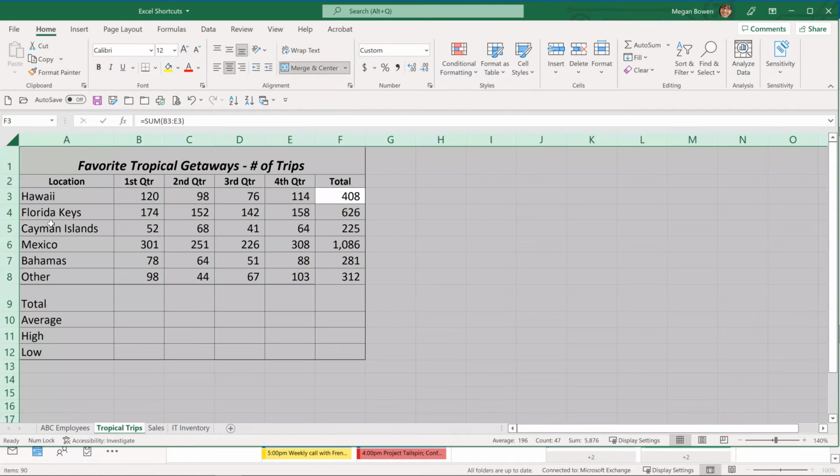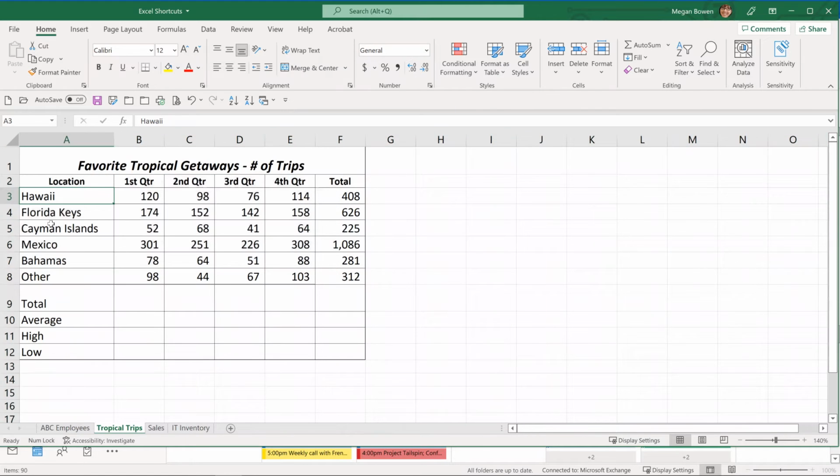So come back to this Tropical Trips here, and let's just say that I wanted to edit a cell. To do that, one way is to hit the F2 function key. That gives us in-place editing, and this can be really helpful if you have lengthy comments or notes in a cell. So the F2 function key.